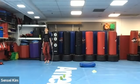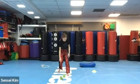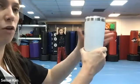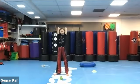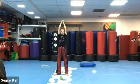1, 2, 3, 4. Look at you go. 6, 7, 8. Awesome. Ready? Pick up one weight. Now hold it like this. So if you have a water bottle, you hold it and then grab the top like this. Hold it over your head. Close your ears. And press it to the ceiling. Go, press.